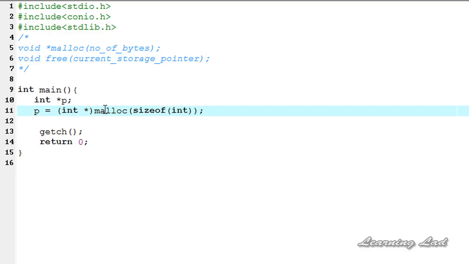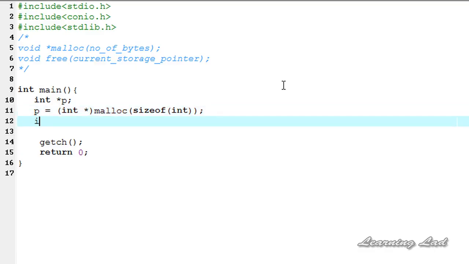So p equal to malloc of sizeof int is going to allocate enough memory from the heap to store an integer value. The next thing is to check whether malloc has successfully allocated the memory or not. If malloc has successfully allocated, it returns the address of the first byte, and if it has failed to allocate, it returns the null value.